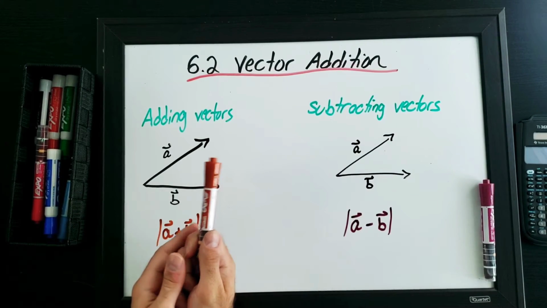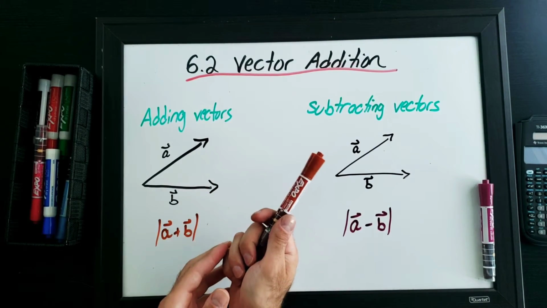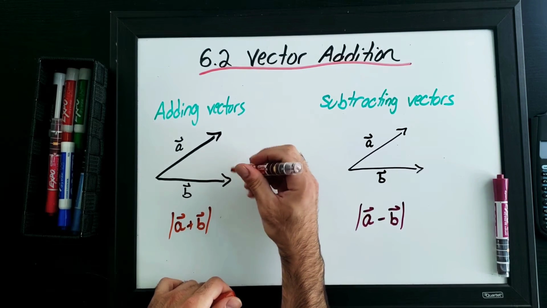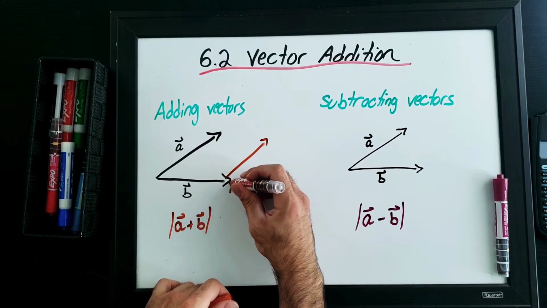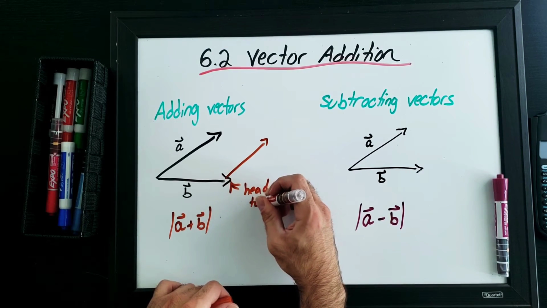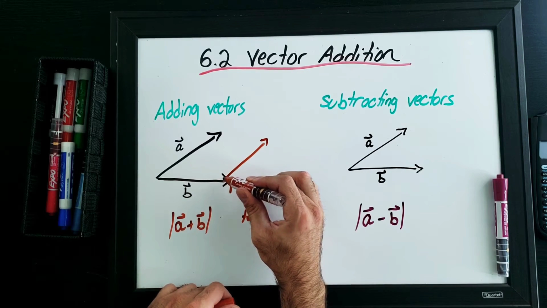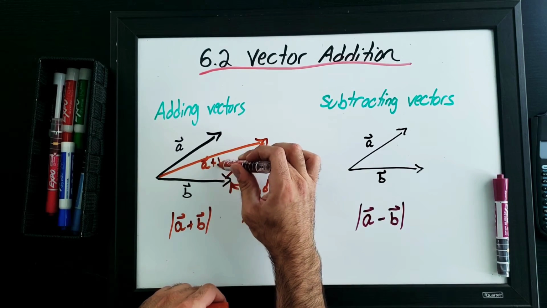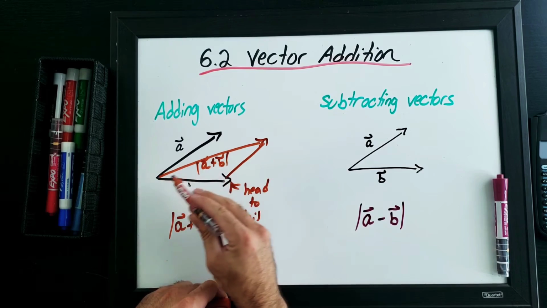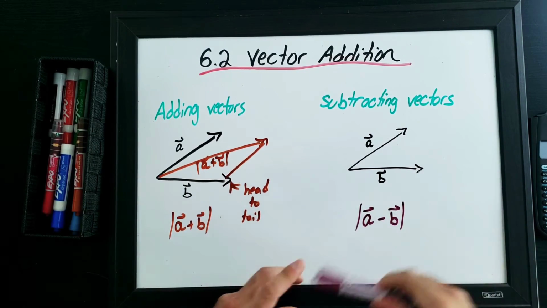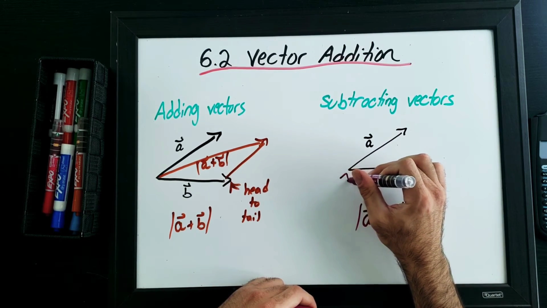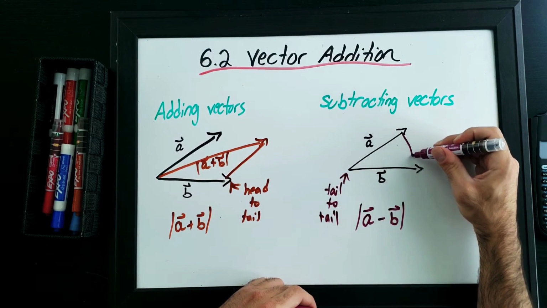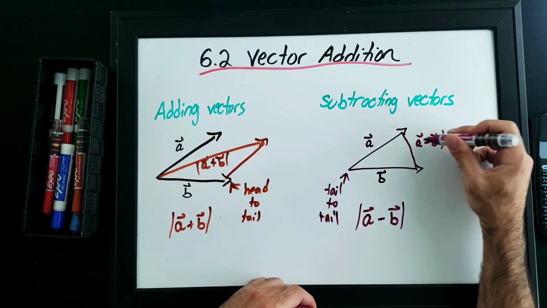Okay, so just the difference between vector addition and vector subtraction. So for instance, if I'm adding two vectors, before I even add them, I need to set up my vectors. This right here is head to tail. The head of the first vector with the tail of the second vector. And this gives me my A plus B, that diagonal in that parallelogram. Subtracting, on the other hand, is actually tail to tail. So this is how I want to set it up. This is tail to tail. And this right here is my A minus B.